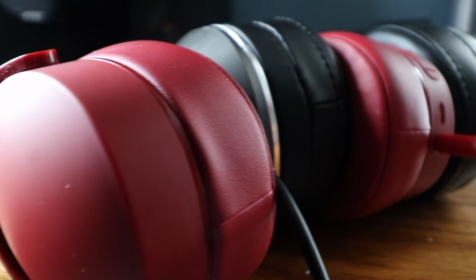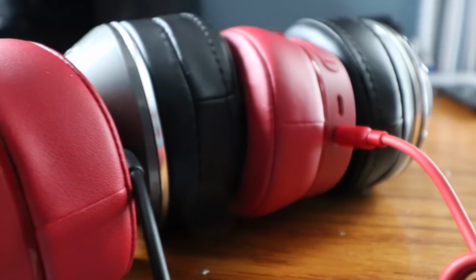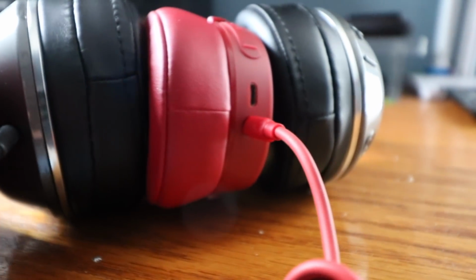But one of the other biggest upgrades too, is that there's no longer a remote inside the cord. And to be honest, I think this is an upgrade because you can now use the controller inside here. It's something they've also incorporated into the Skullcandy Grinds. And this is basically Tap Tech technology. Basically, you can press the button on the side of the headphones. You no longer have the remote built inside the wire. It's built directly into the headphones. Basically, the incorporation of the Grinds into the Hesh 3s, and I really like that.